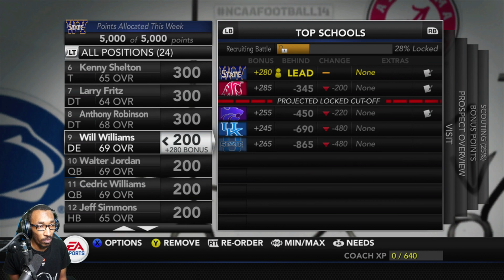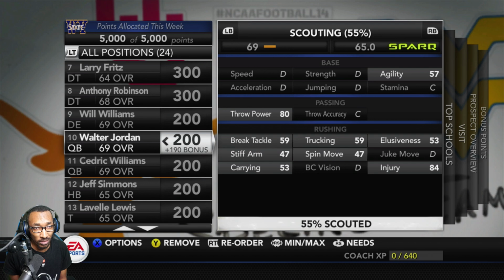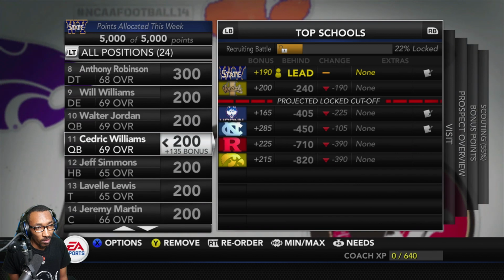So we'll see if we can hold them off for now. Will Williams, defensive end. Hopefully we can get them. Quarterback, there's two guys. We have Walter Jordan and Cedric Williams. Neither of them are fully scouted. 55% is it for both? For both. 80 throw power for Walter Jordan. We have 84 throw power for Cedric Williams, but he does have 75 speed. I don't think Jordan is going to be that fast. So I don't know which one we're going to go with. Whichever one chooses us ultimately, but they're both getting 200 points.